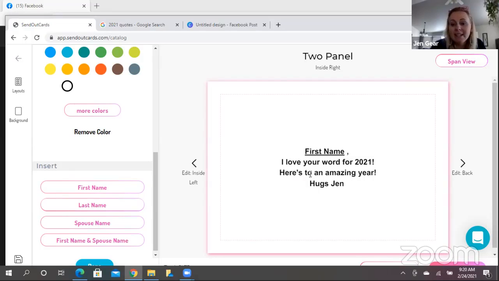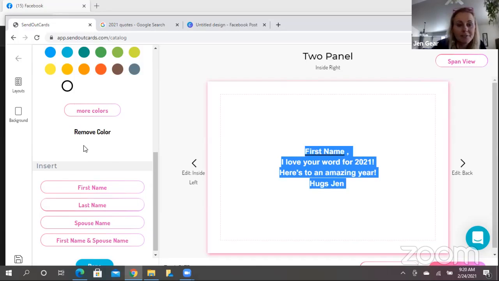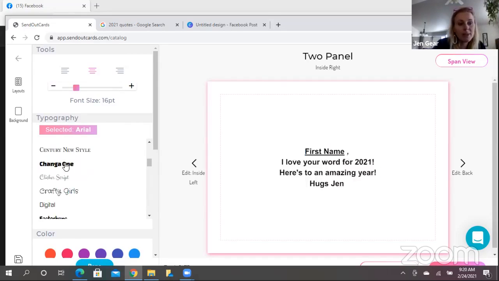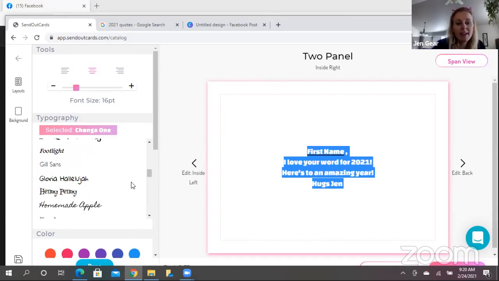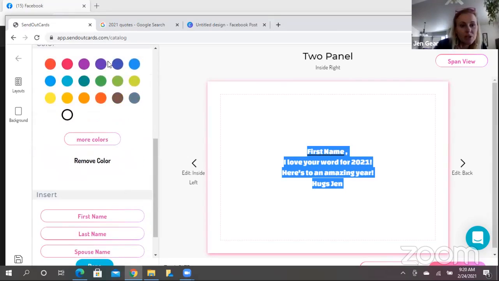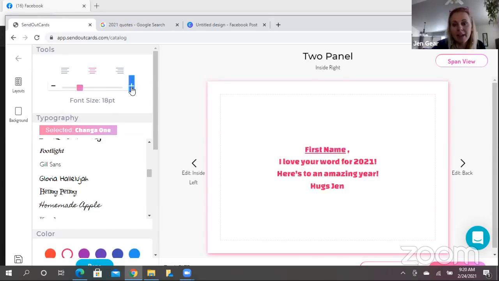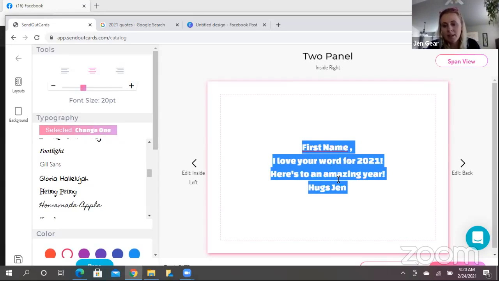Again, you can highlight the parts that you want to change. If you want to change that font, over here on the left, you scroll up and choose which one that you want to do. And then again, your color. So you can choose your colors that you want and you can make it bigger or smaller, however you want to do that.